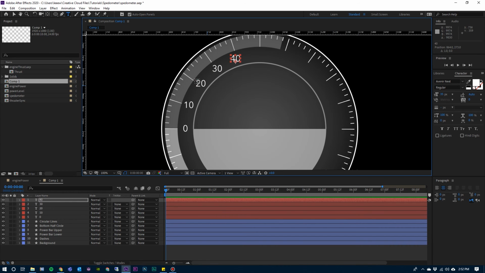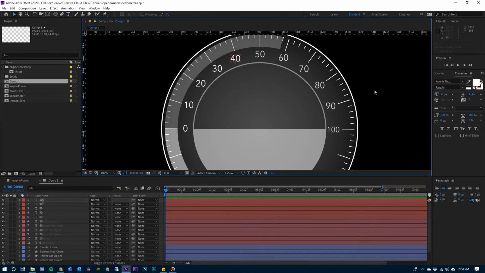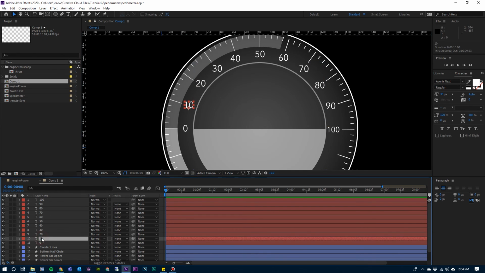Then we can duplicate those numbers and bring them down. All right, so I have finished out the numbers going from 0 over to 100. I did drop down the font size of the 100 to 30 pixels. Now what I'm going to do is just do a couple of these where I'm going to basically duplicate this number 10 and bring it down here to the bottom. So selected that here in the timeline, Control D. I have a second copy of it, and I can just start bouncing that down using the shift and arrow keys. Get that in place.